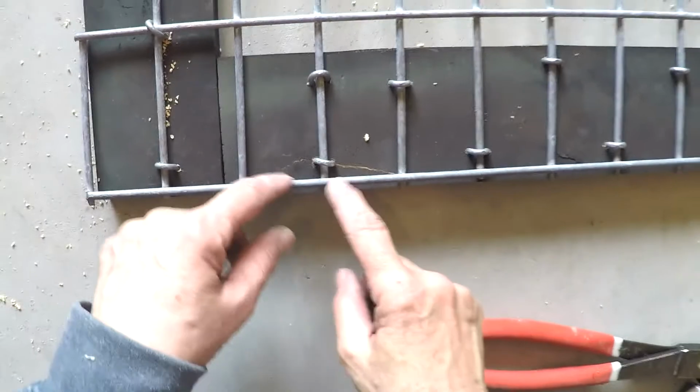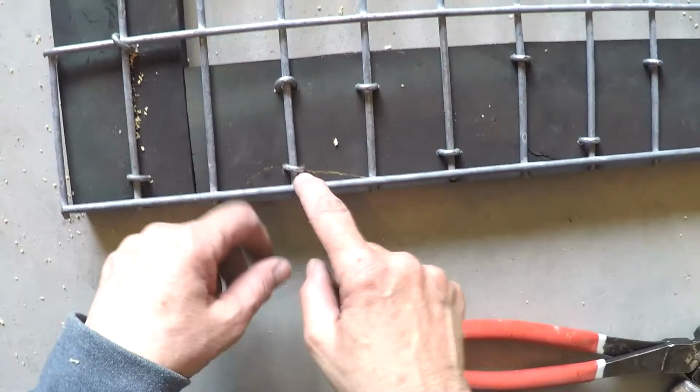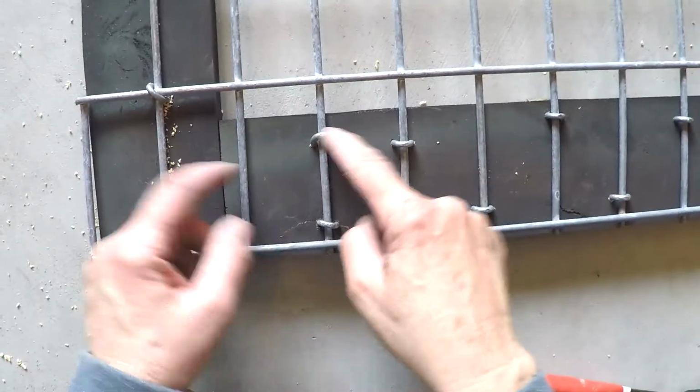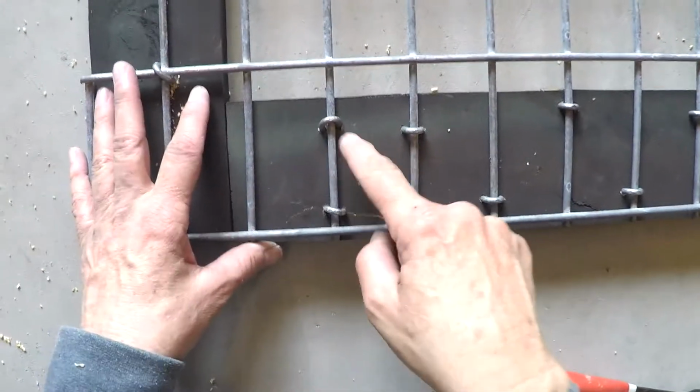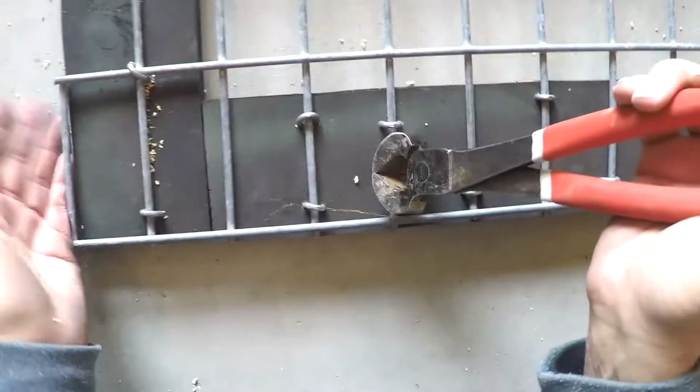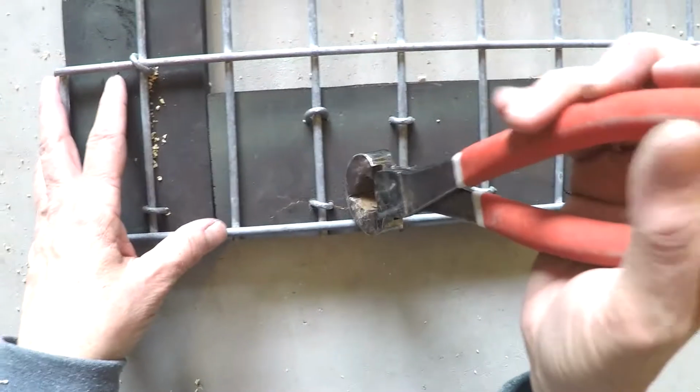Okay, here you can see I did not take my own advice, and I tried to get a staple in where there's a knot right here. I've got one up here now to take its place, but I thought I would use this opportunity to show you how to remove a staple if you accidentally do something like this.